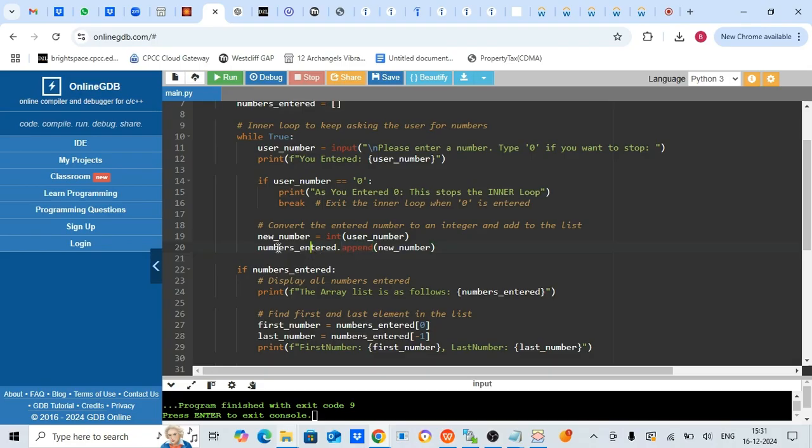This is the list name, numbers underscore entered, and we use a dot because we call that inbuilt method append, and we pass the number entered by the user, so that number will get appended to this list numbers entered. Append in the sense it just gets added, it will be stored in the list.